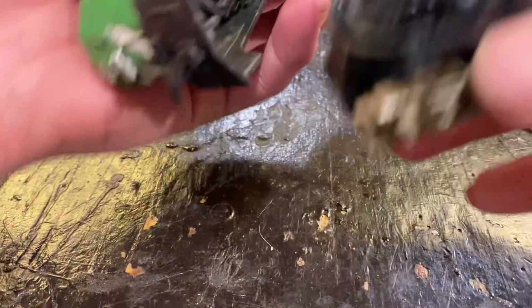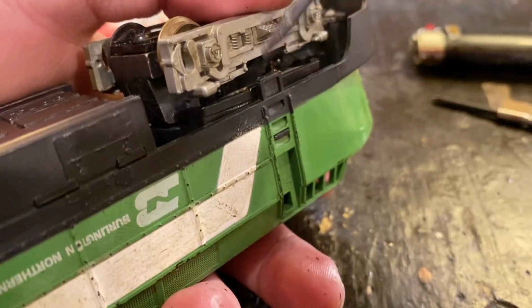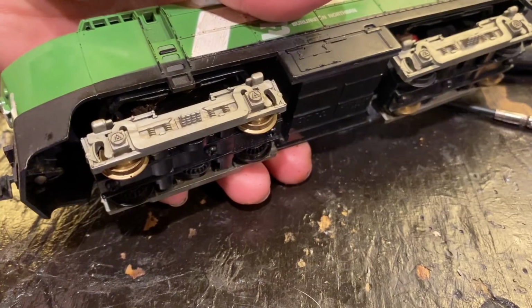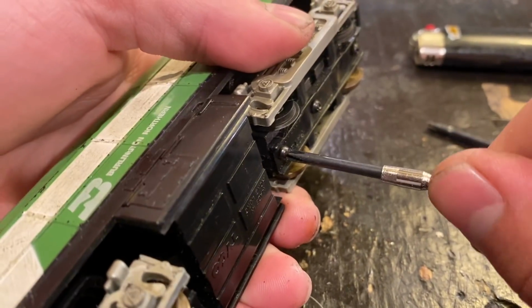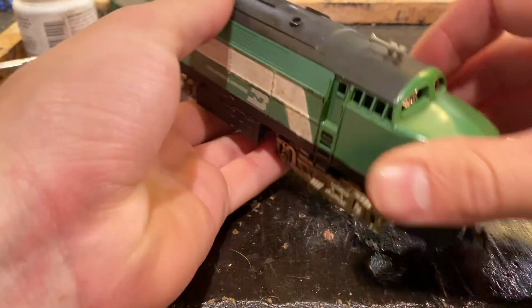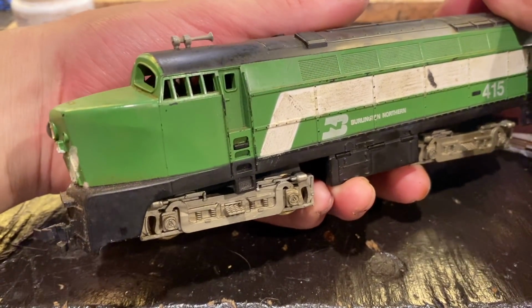All right, that all seems good. I'll just try to get those clips back on. So we got that back in. I'm just going to quickly open up the rear truck and just oil the bearings and clean off the wheels. Well, we've got the locomotive all back together, so why don't we take it over to the track and see if our efforts have paid off.